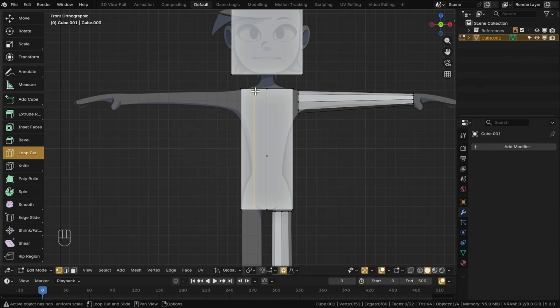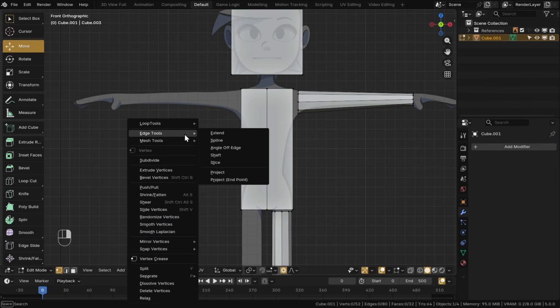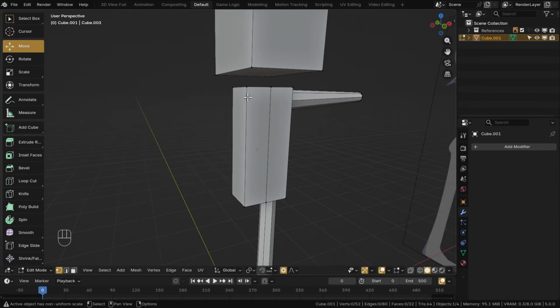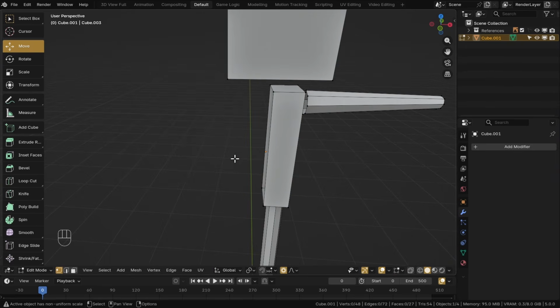You can use the loop cut tool, but when modeling a character, you do a lot of loop cutting, so it'll be handy to know the shortcut, which is Ctrl R. Using the shortcut has its own benefits too, but I'll explain that later. Now shift select all of the verts in the right face of the torso, and X or delete to delete them, and delete vertices, so delete these faces along with it.